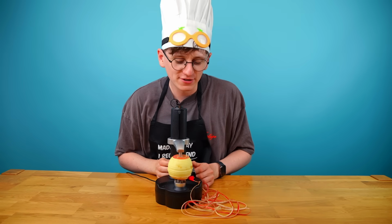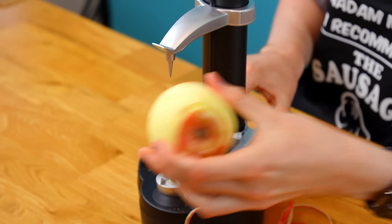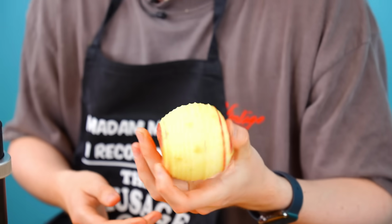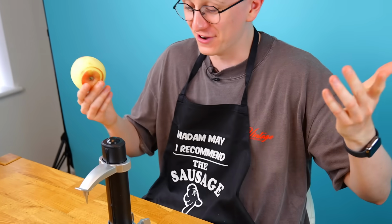After your fourth one, you kind of run out of things to say while it's spinning. But alas, that is a pretty skinned apple. I mean, it works, doesn't it? It's done a good job.